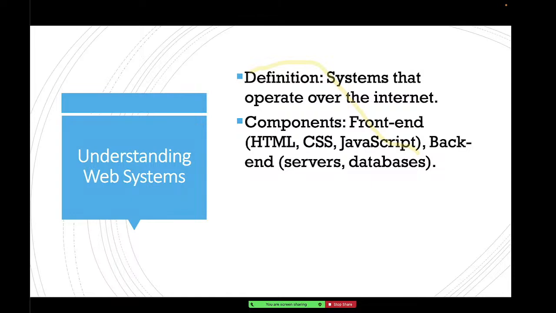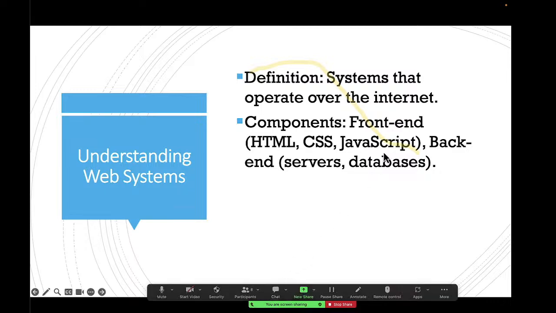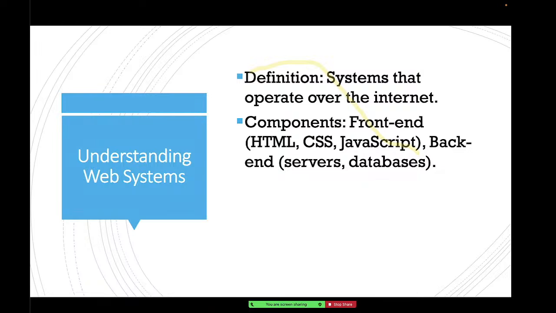Then the back end is what is on the server. When you talk about a server, it is a single computer. Remember, in the definition of a web system, we say that the system must be on one computer that can be accessed from different ones. So that one computer that is providing other computers access to the software, or where the software is installed on the internet, is what we call the server. A programming language that is on the server is what we call the back end.